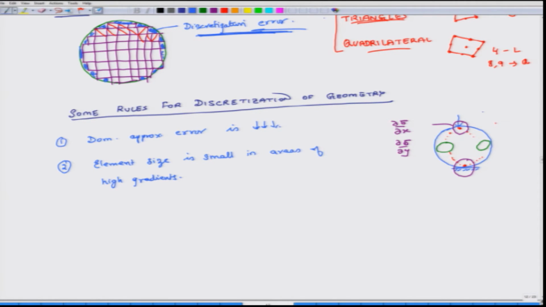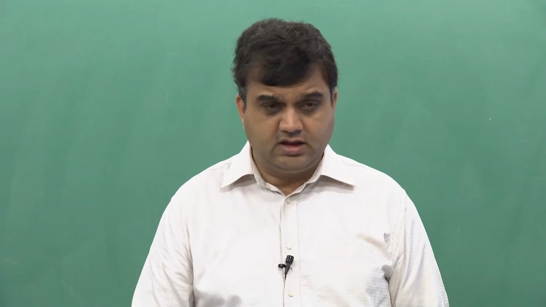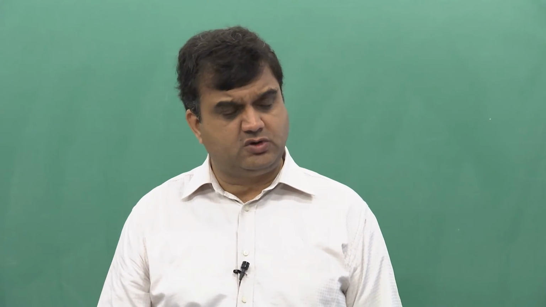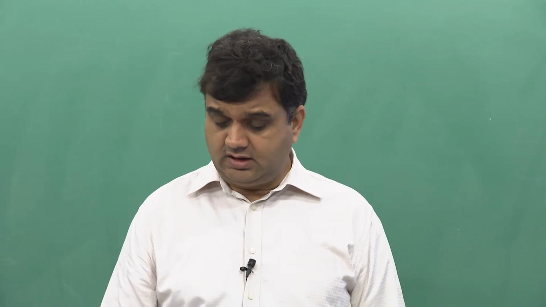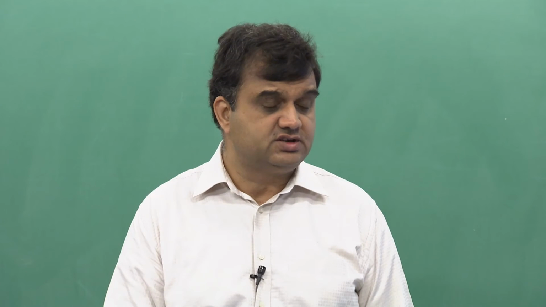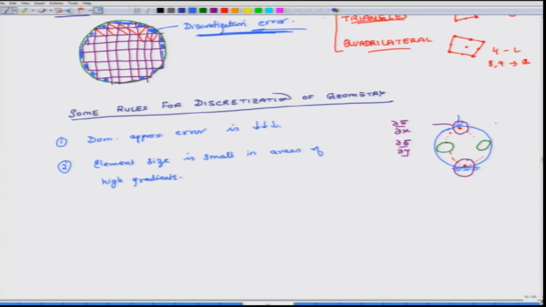the purple area, in that area you have to take element size as very small. In the green area you can make it extremely small too, but it will not give you any extra benefit. And the larger the number of elements, what does it mean? Computation time becomes large. So, when meshing is going on, especially in areas where you expect gradients to be high, you have to make sure that element size is small, and as you move away, you can gradually increase it. So, that is the second thing.